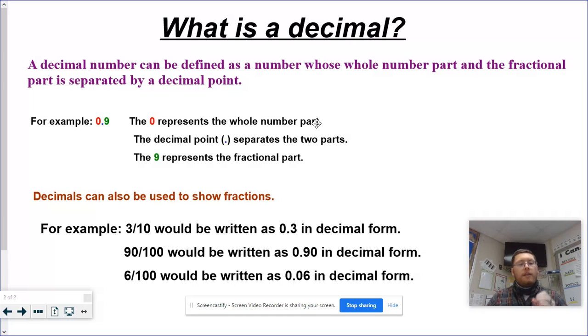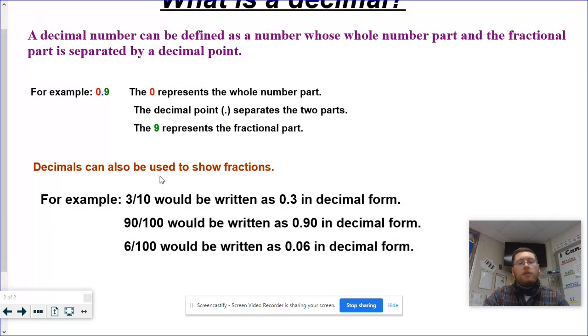But in this case, this decimal is actually a fractional piece of a whole. So it's actually a piece of that whole, not the full thing. The decimal point separates the two parts between the whole and the fractional part, and the 9 represents the fractional part on there. Okay, I know I keep saying the whole, decimal point, fractional part, and you'll just hear that a lot until we actually really get into decimals.